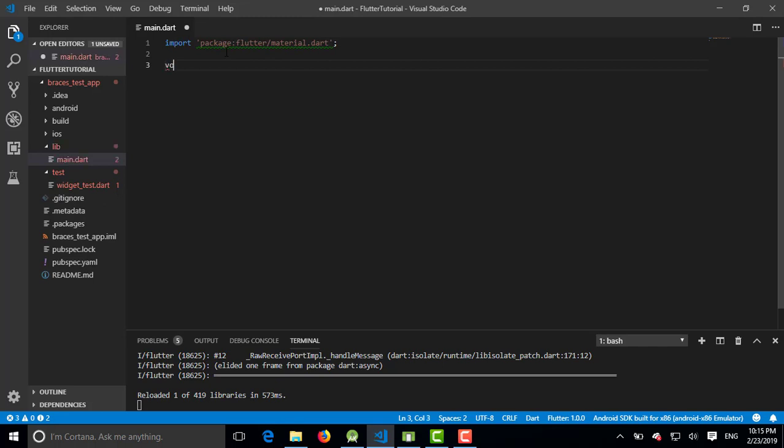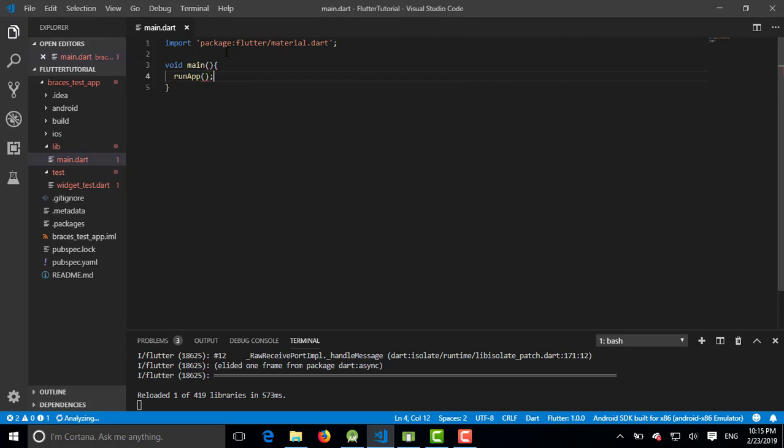So void main. This is the main entry point for the app, which runs automatically when the app is called. And in the void main, I'm going to use runApp.